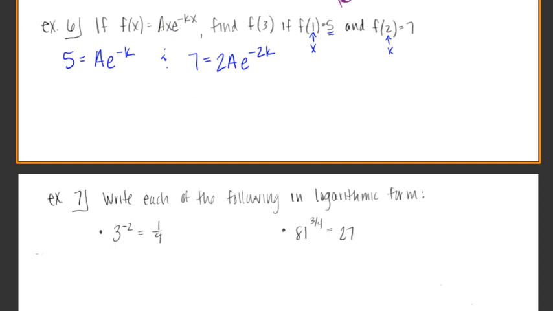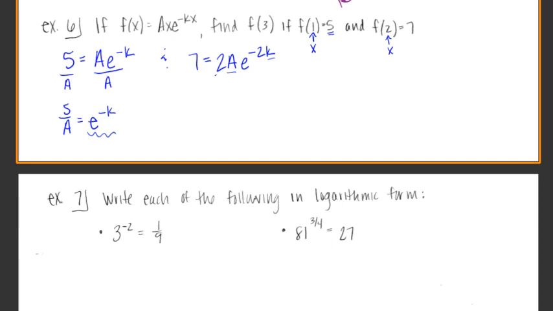And so what I've got to do is, I've got two variables. I've got an a and a k that I've got to figure out. And I've got two equations to help me do it. What I've decided to think about is let's divide both sides here by a. So in other words, 5 over a is equal to e to the negative k. All right, so in other words, if I see an e to the negative k, I can replace it with 5 over a.